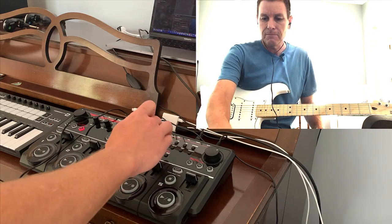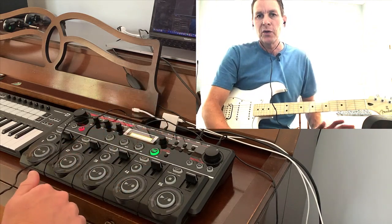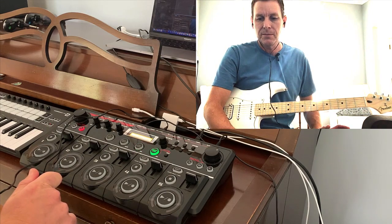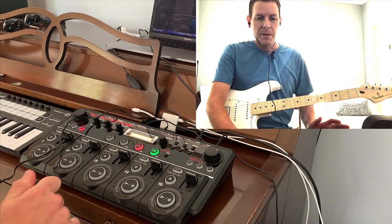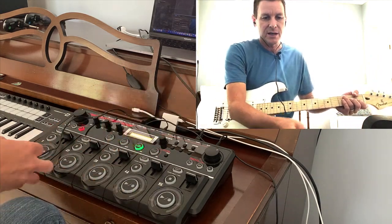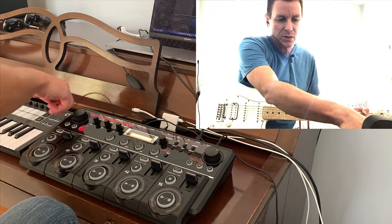So check this out. One of the cool things about the RC-505 is it's got a built-in drum pattern, and you got all these different options. This was a basic hi-hat. We'll come back to that in just a second. You got five tracks, so let's record on track one.